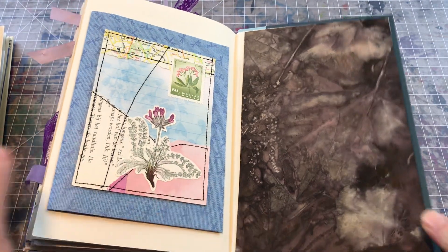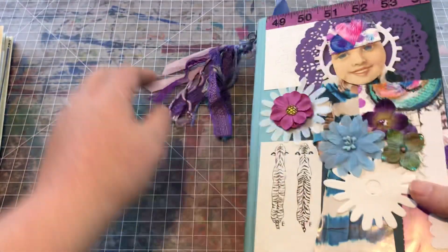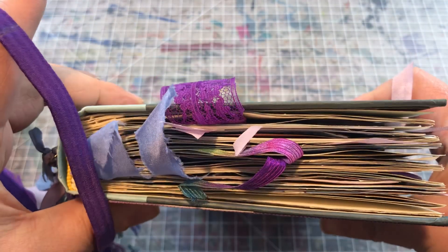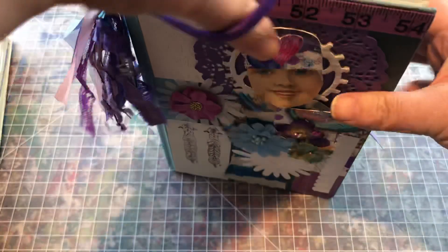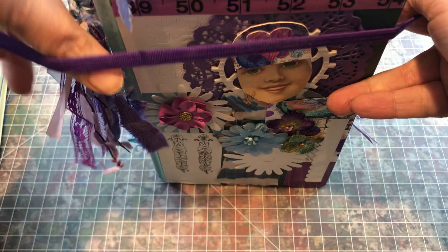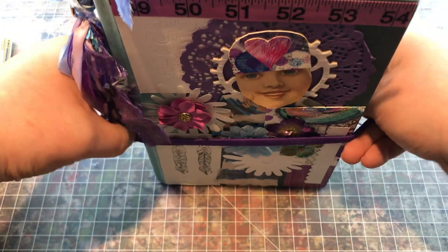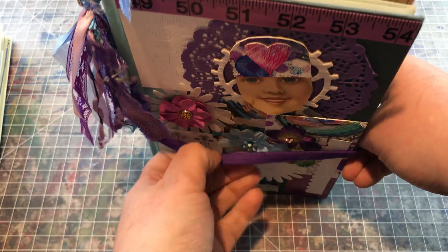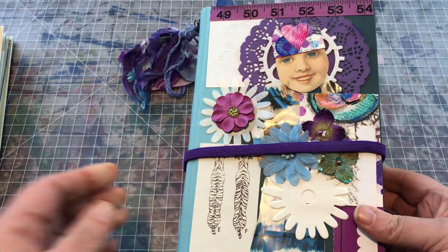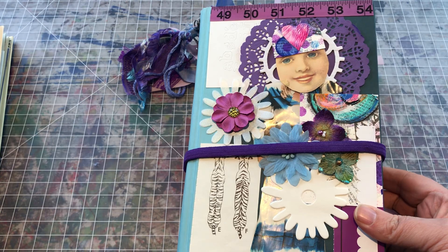At the very end there's a little pocket the person could tuck things into, and another one of the eco dyed papers. I'm going to go ahead and include a hair elastic — that'll be a good means of keeping things closed. It's pretty thick as is, and of course there's room for lots more for this person to include things of their own. That's ready for one person, and I'm going to come back and show you one more.